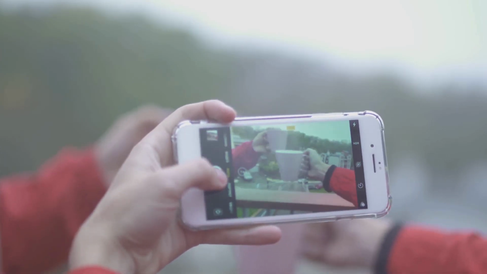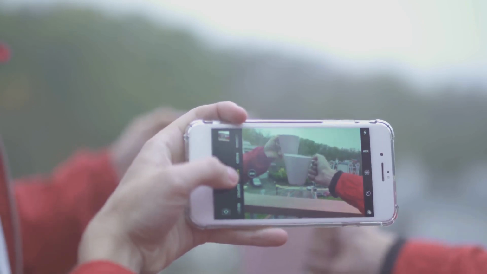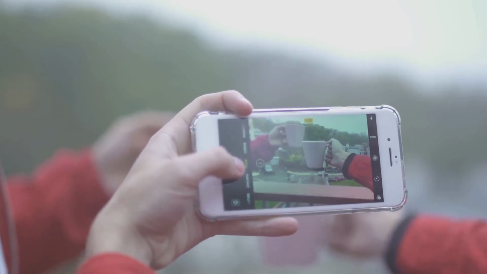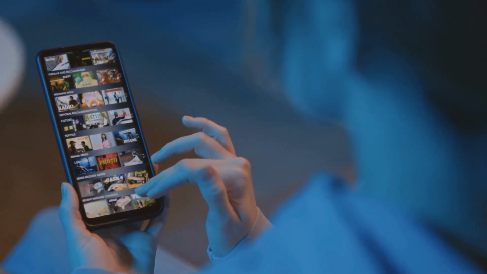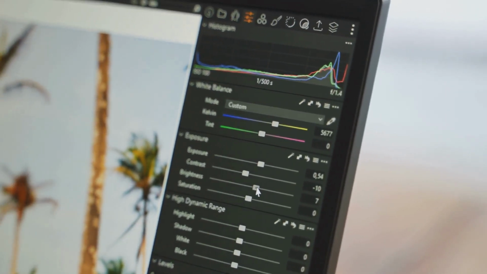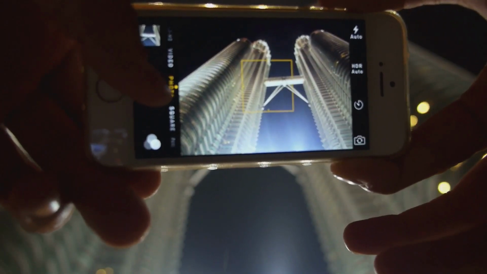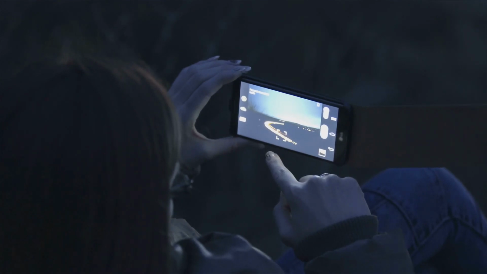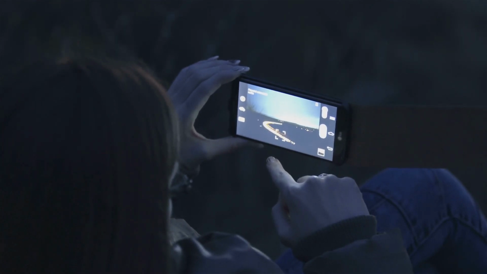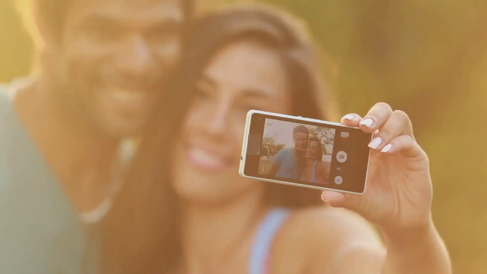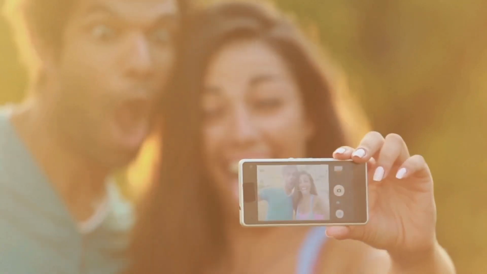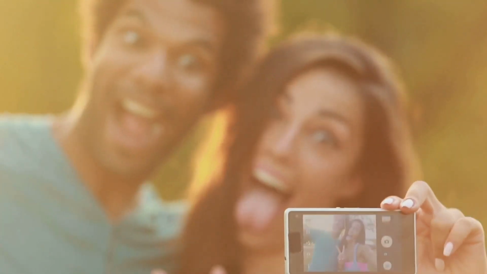In this video, we explored various techniques for transforming your photos using simple phone tricks. We covered essential apps for editing, basic and advanced editing techniques, the importance of natural light, and composition tips to enhance your images. Remember, the key to stunning photos lies in practice and experimentation with these methods. We encourage you to try out the techniques shared today and see how they can elevate your photography.